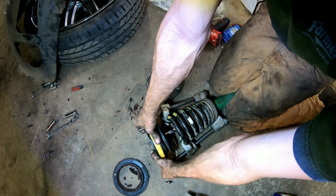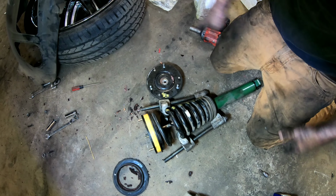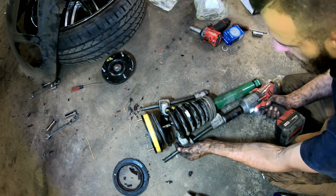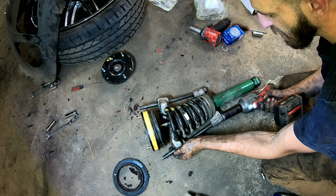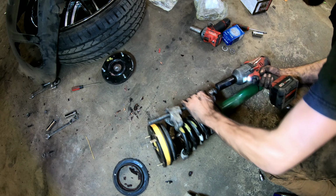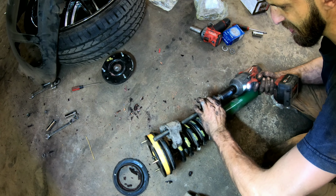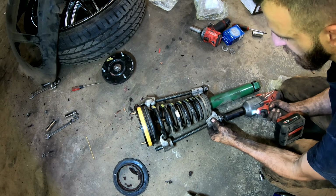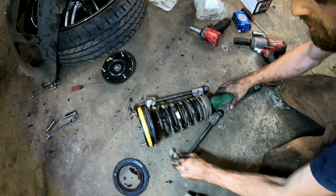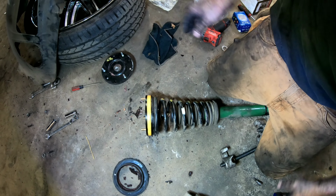You gotta line it back to where it was, so the studs fit on straight. Okay, time to put it back on.